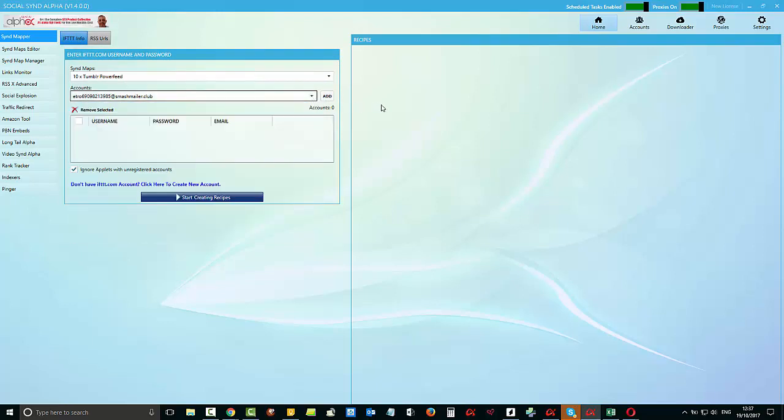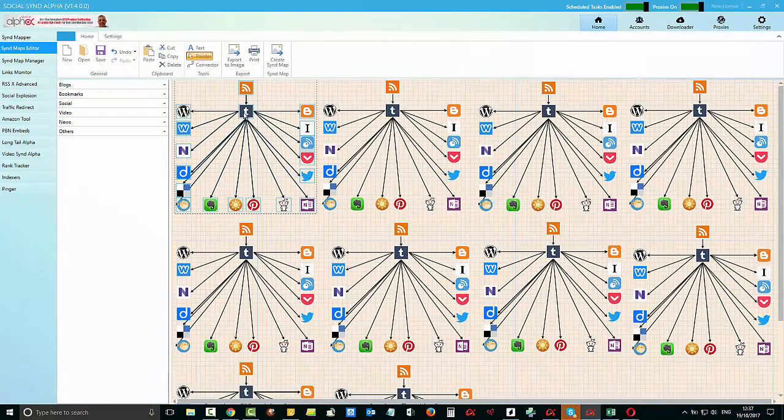Now, what if you want to work with the same Tumblr account like I demonstrated with the SIN maps editor? This was designed to use a high metric expired Tumblr account that we can pick up on Fiverr.com or Conquer.io, and that way we are building even more authority into this Tumblr account that's already got a whole bunch of backlinks and good SEO metrics, and that is going to be linking back into each blog post that we create.